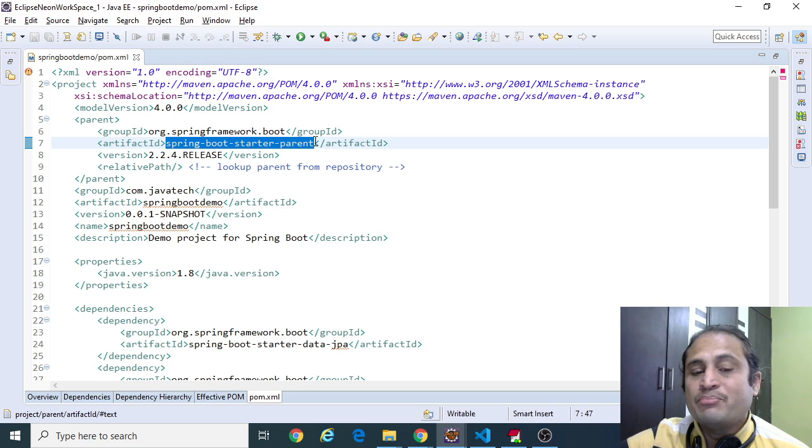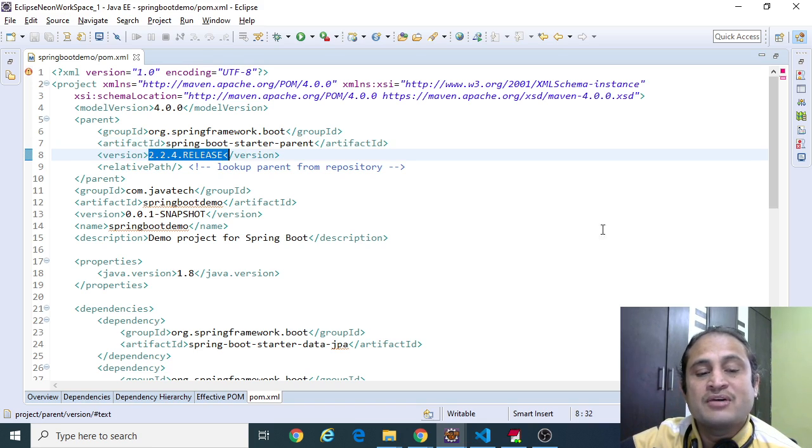It would give you the base 80% of all the artifacts related jar files, like Spring MVC, Spring context, Spring AOP, Spring core, all those kinds of jar files, and also the compatible versions of those particular jar files, like Hibernate related jar files which are compatible. So this is a 2.2.4 release I have chosen.